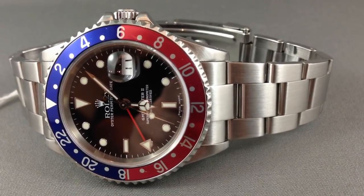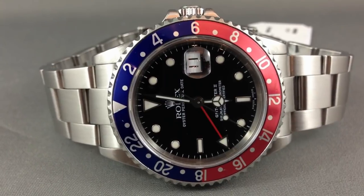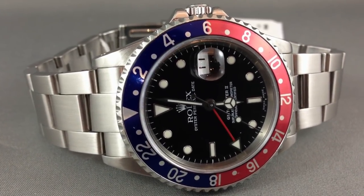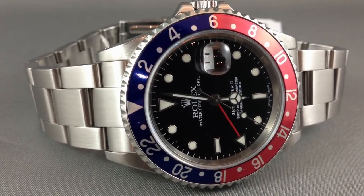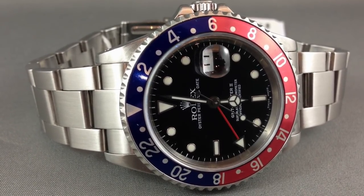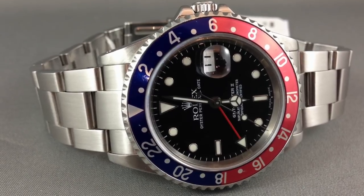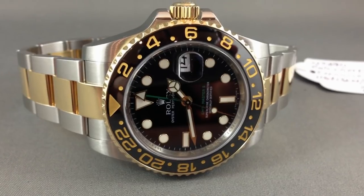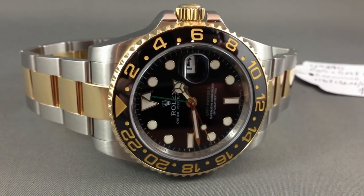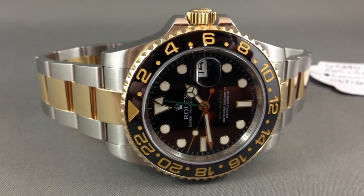See, the GMT incorporates 24-hour time. It uses a 12-hour dial to display 24-hour time. Most people out there aren't exactly that au fait with how to read 24-hour time. So it can, in fact, be a little bit on the harder to difficult side. It can be much harder for a layperson to do this. So I really do believe in many, many instances it might be more beneficial to actually have a Submariner as a timer than to actually go for a GMT function watch.